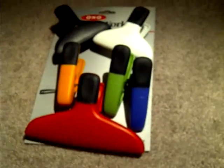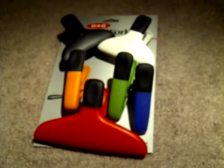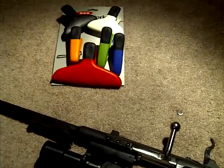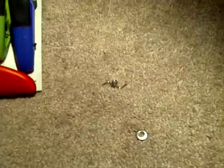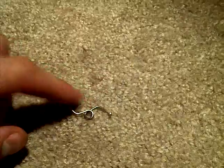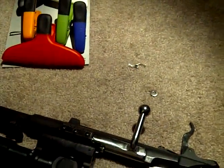So once you actually get your spring out of your clip, or whatever you choose to use, I've seen some stapler removers and things like that that have these springs, and like I said, women's hair clips, if you can find the right one, they'll cost roughly around $5, $2, pretty cheap. You're going to end up with something like this. Now I kind of had to bend mine a little bit to get it to fit the way I needed it, so you'll probably have to mess around with yours too just to get it to fit, but here in a second I'll show you what it looks like installed and you can get a better idea of what I'm talking about.